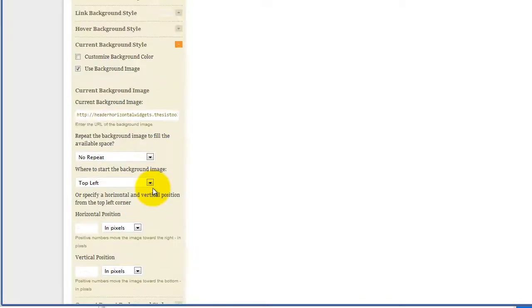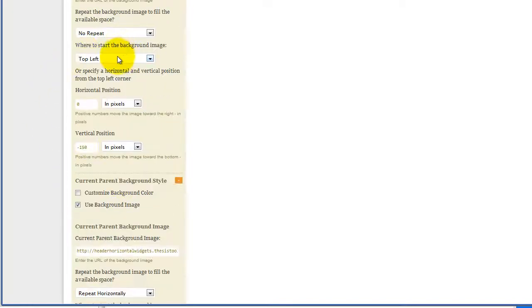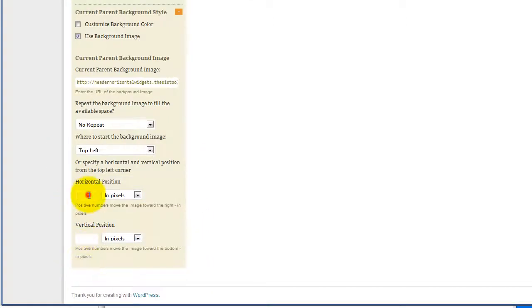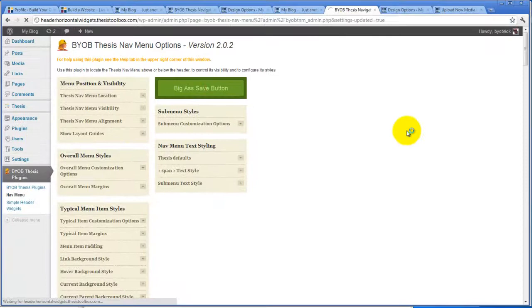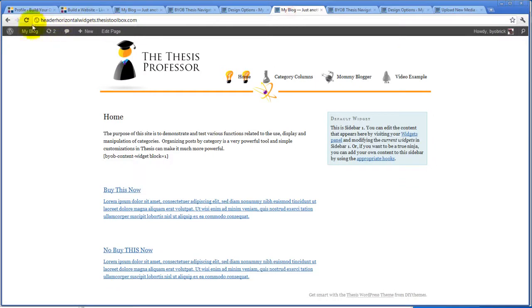And number 4 is, no, that was 100. And this is minus 150, 0 and minus 150, 0 and minus 150. Okay, so we come back up here to the top, and we should actually be 100% completed with this now.